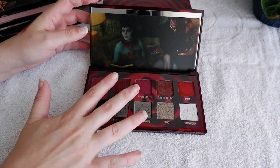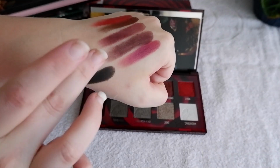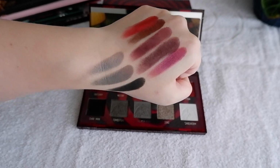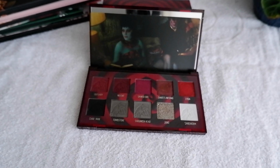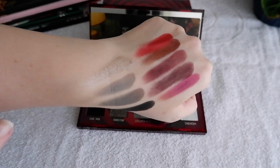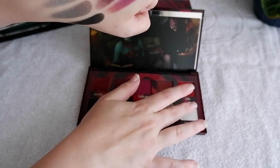And then this row is really lovely too. So there we have the black, which is a good black, that gray, and these two grays on my fair skin just looked identical when I blended them out, so that may be good to know. Whether I use this or this, it didn't make much of a difference. And the white left, and this shimmer is stunning. Another reason why I wanted to own this palette, it's sort of like that harsh stone white shade in the Gunmetal stack, where it's just a little bit dirty.